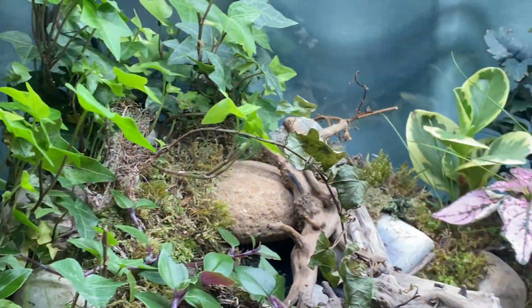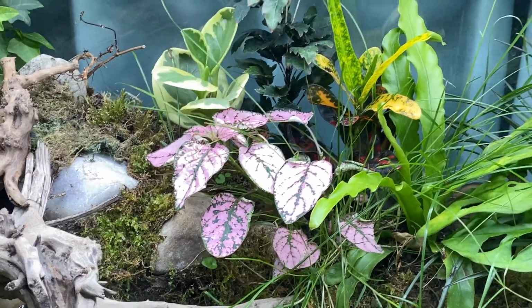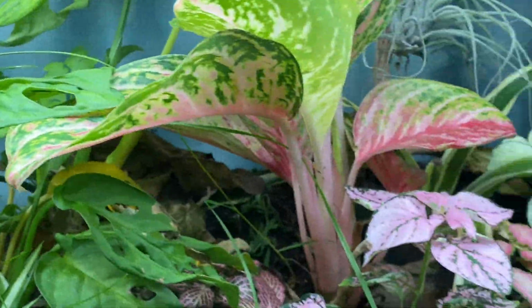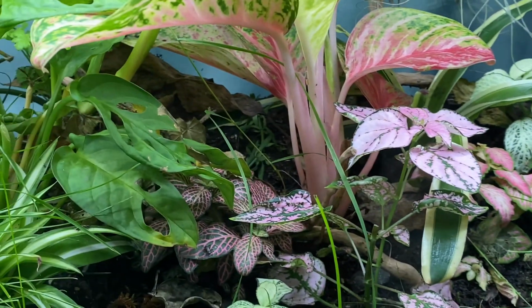Ivy's still doing well. Took some cuttings off my millipede setup, and if you haven't seen it, go check it out. My Phoetonias are still getting eaten by slugs, as well as the other one over here. The rest of the plants are doing awesome.